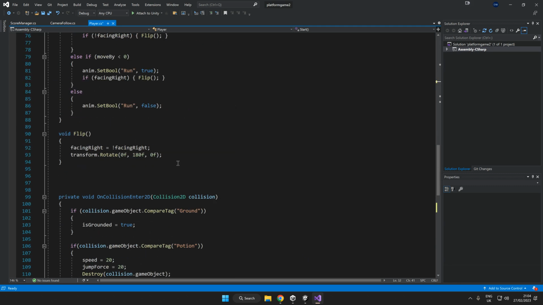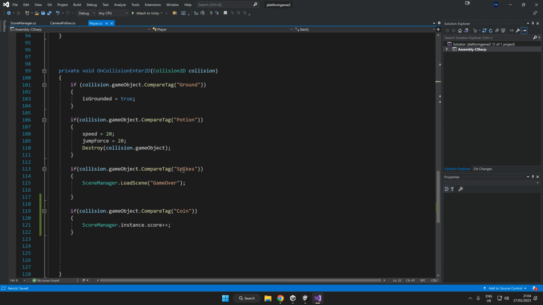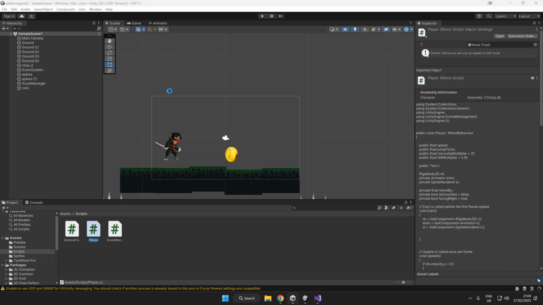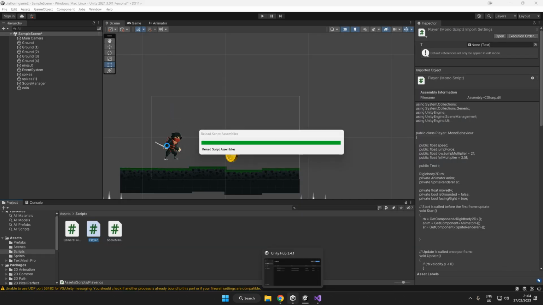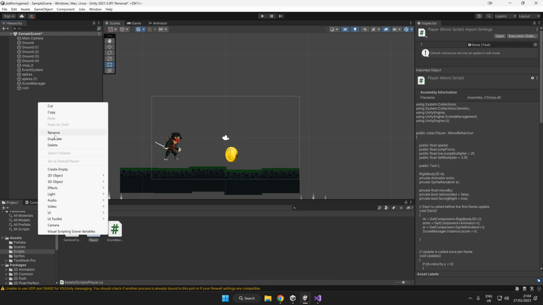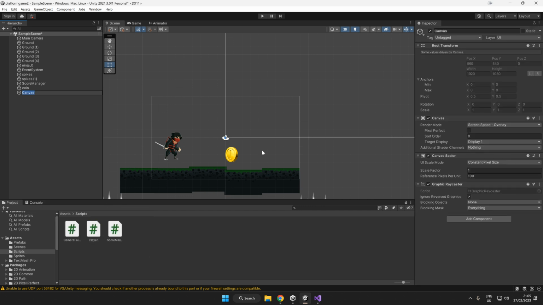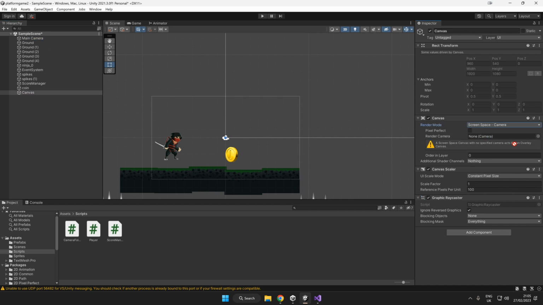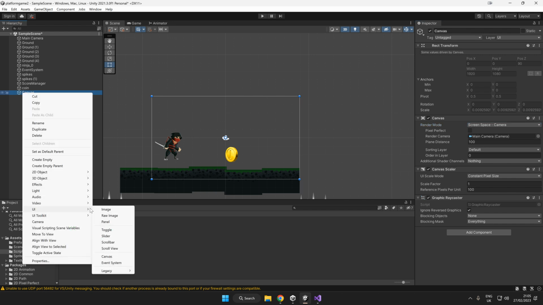Okay, now I also want that to display on the screen, so let's make a little bit of text using a canvas. So go here, I want a UI canvas. Again, I'm going to set it to be screen space camera. Put the camera in there. And then in the canvas, let's just add some text.